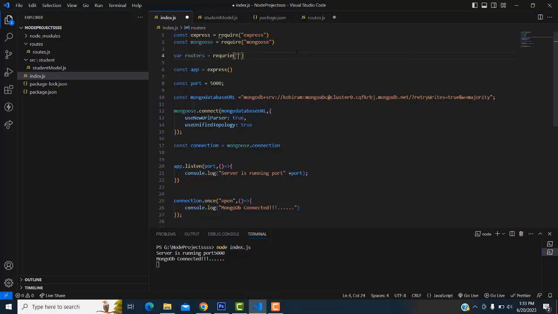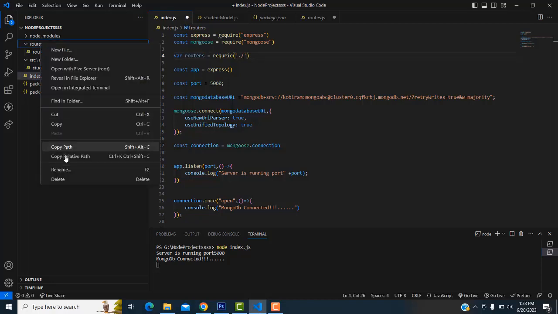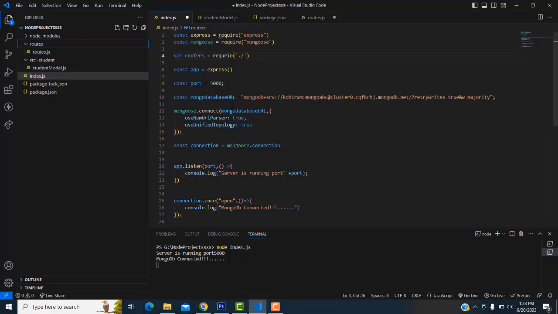What's the path? This is your current directory, dot slash routes folder. Inside the routes folder we have a file which is routes. That's how we have to link the routes.